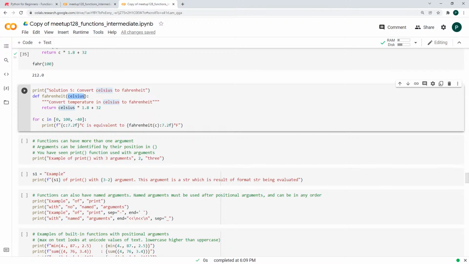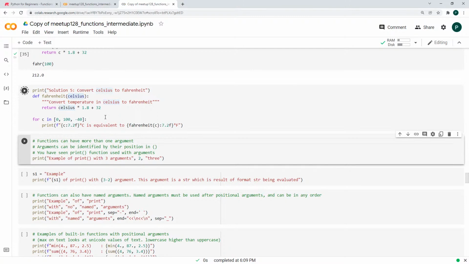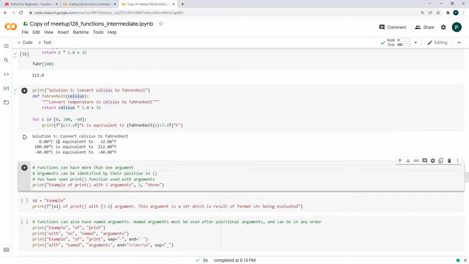The argument name here is the word Celsius, which is probably a good thing, as it makes it easy to understand what it is rather than C. And then we've tried calling it for different values of C: 0, 100, and minus 40. So 0 degrees Celsius is equivalent to 32 degrees Fahrenheit. 100 degrees Celsius is 212 degrees Fahrenheit. And minus 40 degrees Celsius is minus 40 degrees Fahrenheit.